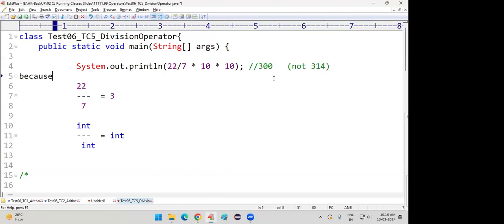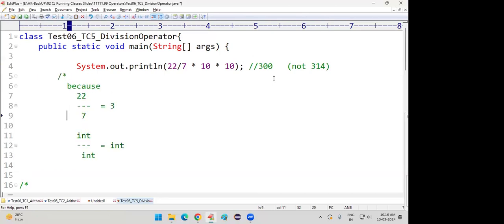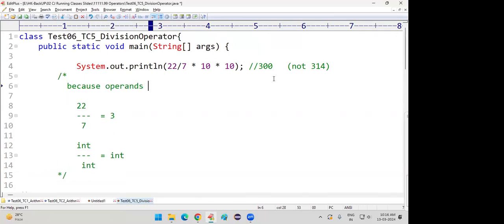Because it is not maths. Because operand types 22 and 7 are int, so the result is int. 314, 300, 300.